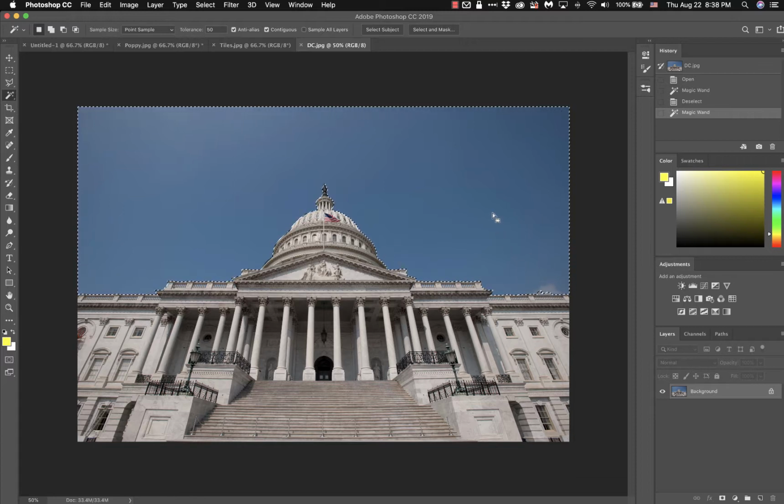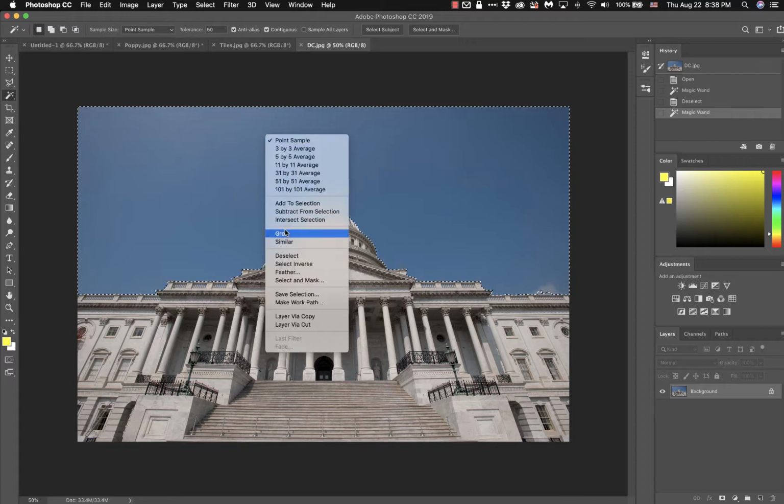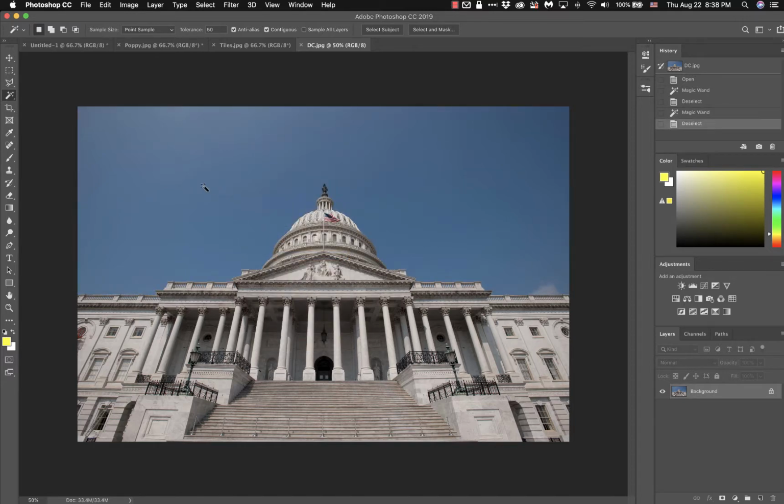I'm sure you folks would agree that doing it that way, versus, let me go ahead and deselect, selecting the sky that way versus using the polygonal lasso tool. Now the polygonal lasso tool would go fast if I started, say, from here, and I went here, then here, then here.